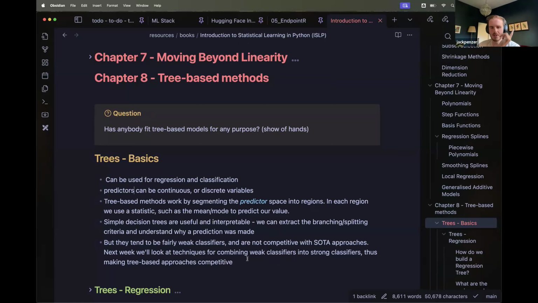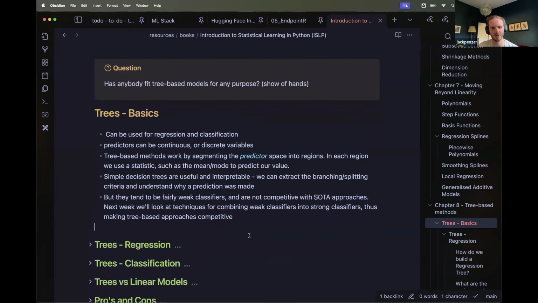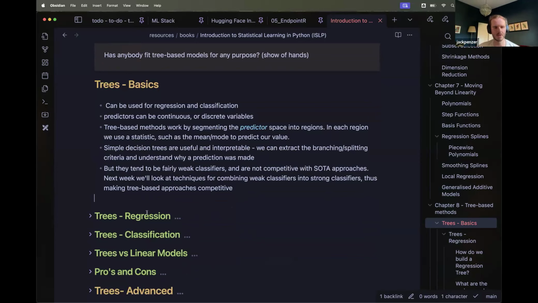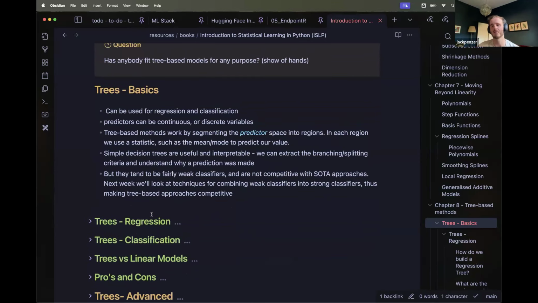We won't get onto it this week, but next week we'll look at the additions that you can give to a decision tree to turn it into potentially a state-of-the-art approach. Those are things like bagging and boosting, which have really nice and clear explanations through graphics mainly. So we will be looking at those next week. Any questions here before I go on?